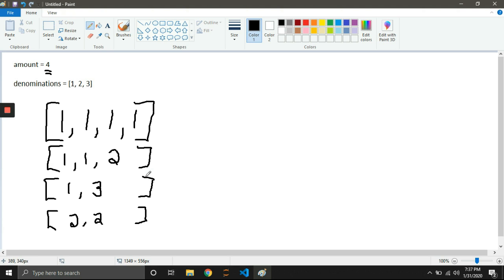So of all the combinations of the coins, we have 4 combinations that we can get from these coins. So the solution to this problem is 4. There are 4 ways to make the change of 4 cents when you're given coin denominations of 1, 2, and 3. So before we start finding patterns, let's first review dynamic programming and see what it's all about.